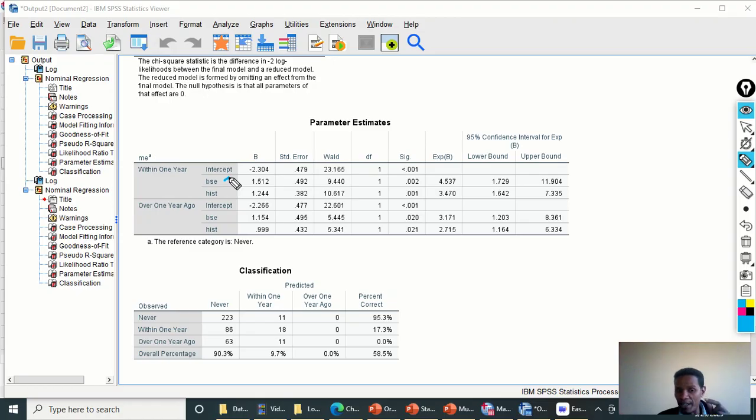If you go to the parameter estimates, now breast self-examination, coded as 1, has been reported, and family history of breast cancer, with code 1, compared to 0, has been reported with its beta coefficient and its odds ratio. So we can make these reference groups or categories with this approach in multinomial logistic regression.